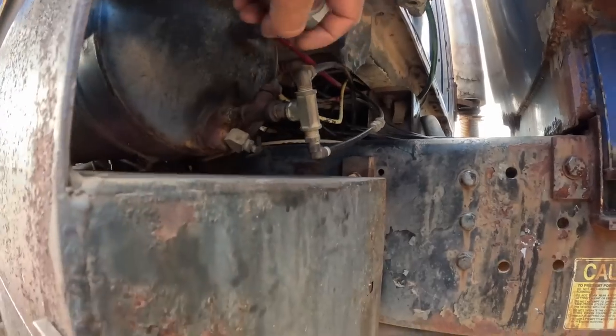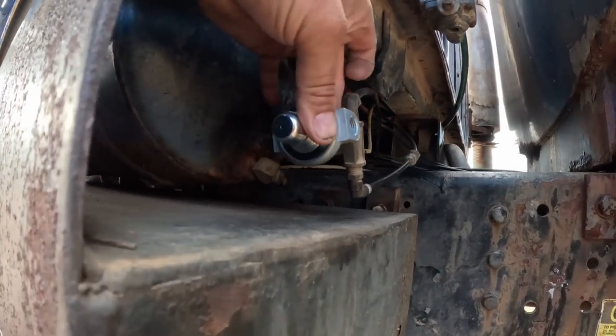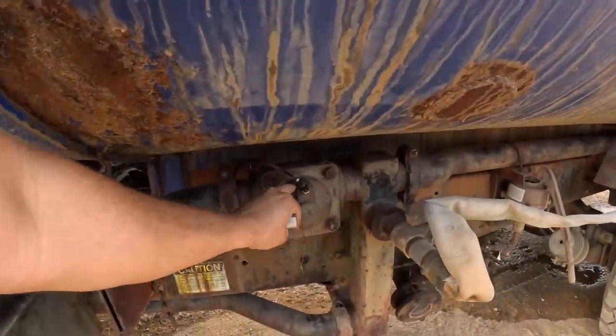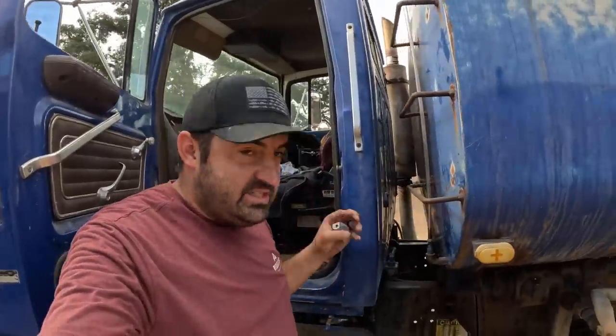Basically, I traced the lines back and came to this guy right here. Now the old one's taken out, but there used to be another one of these right here. And this is a pressure regulator that allows those valves up top to work at the specific air pressure that they need to control these air valves. So I ended up just taking the old one out, plumbed it directly in. So it's getting way more air pressure than it actually needs to make these things work.